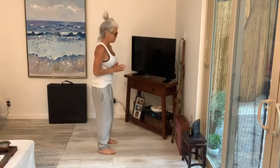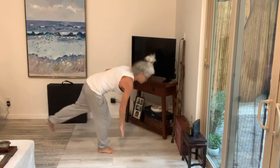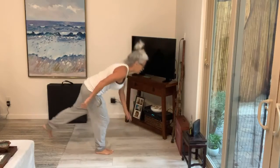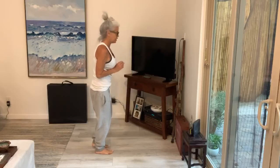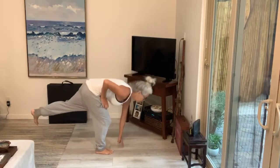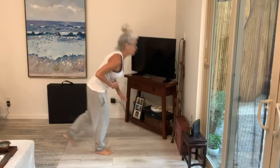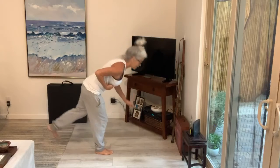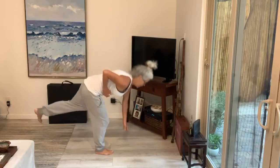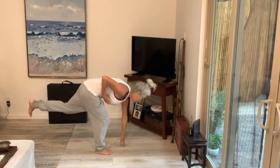Turn around here so you can see. And here we go. Press. You could sense some balance issues here. I was looking down. Look up. Two, three. Press through that heel and glute. You can see my balance is a little off today. Haven't been working on balance lately. And I really felt it yesterday while I was surfing. So it's a balance day, y'all. Squeeze those glutes going back.